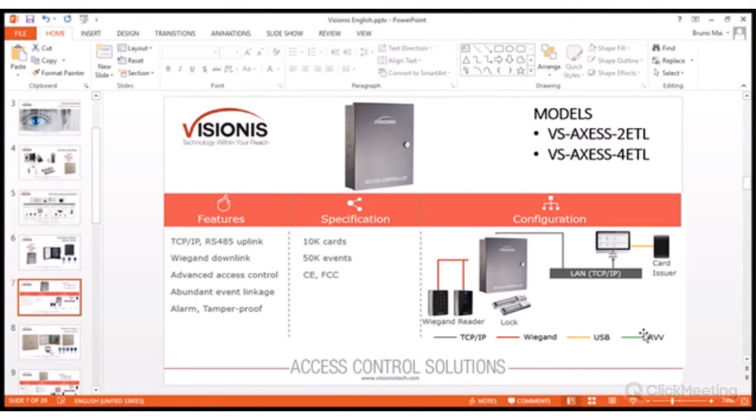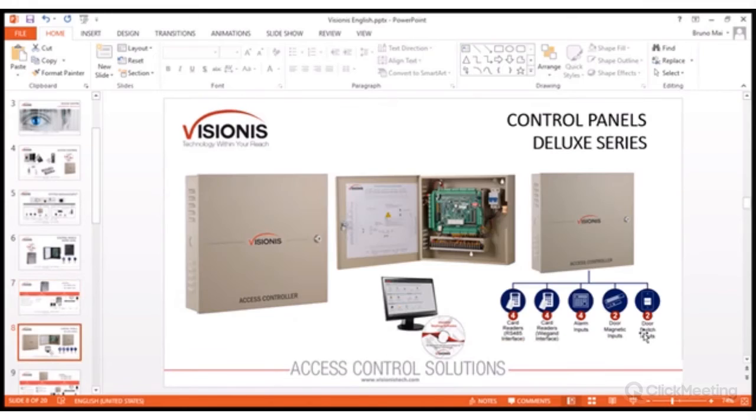Any questions here so far? No questions. All right, so let's go ahead and proceed with our DLX panels.